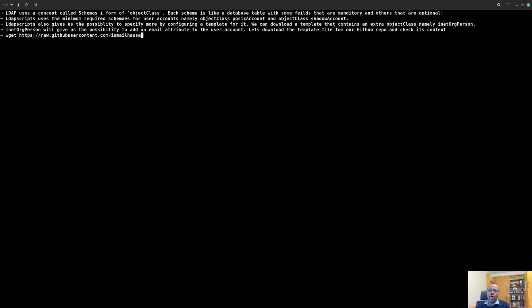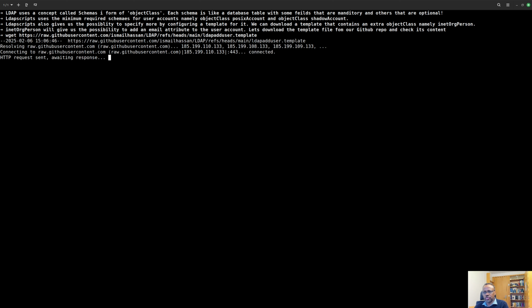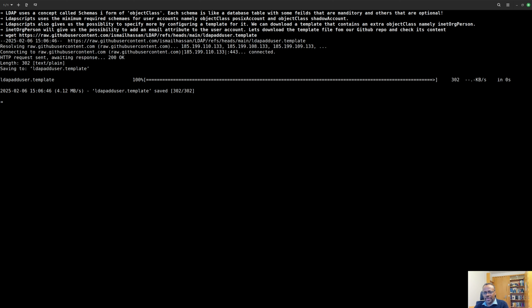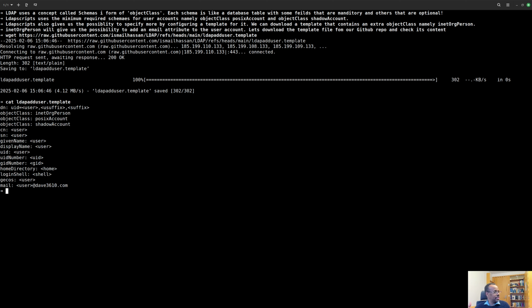So we'll download this. It does that through something called an ldap user template file. We'll download our own template file from our GitHub repository, and use that. Let's see what it contains. It can give us more information, not only the user ID and the password, but more, like the home directory, the login shell, and mail.